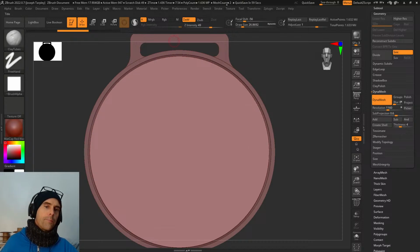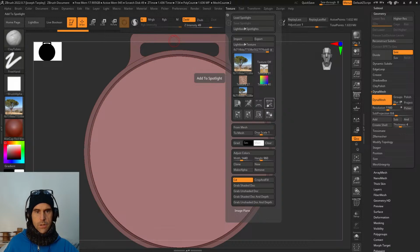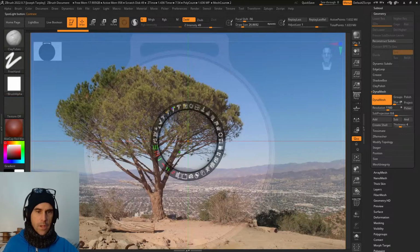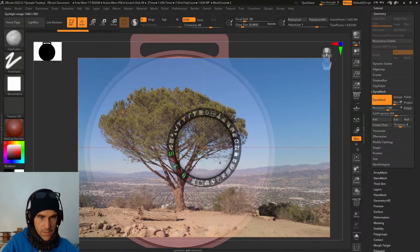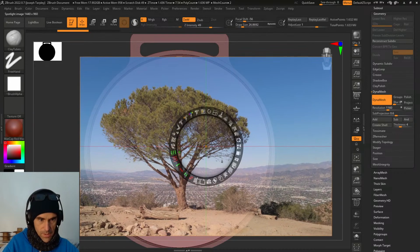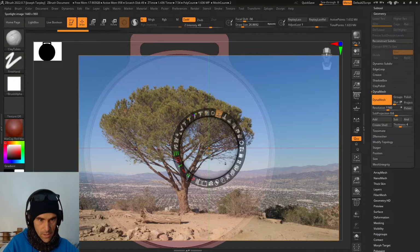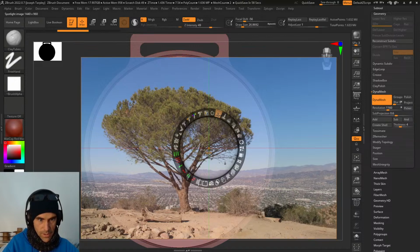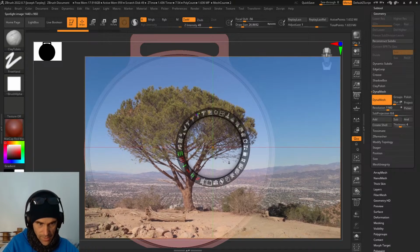So that means that we'll have some detail to work with here, so we can sculpt whatever we want. Now, before I got on here, I brought in this texture. We're going to add this to Spotlight. Because this is the Wisdom Tree Trail Marathon, we're going to use this as our reference because I want there to be the tree. This is the Wisdom Tree. It's going to be part of it. Now, behind this picture of the tree is San Fernando Valley. I used to live right out this way, right over here, if you guys can see my cursor.